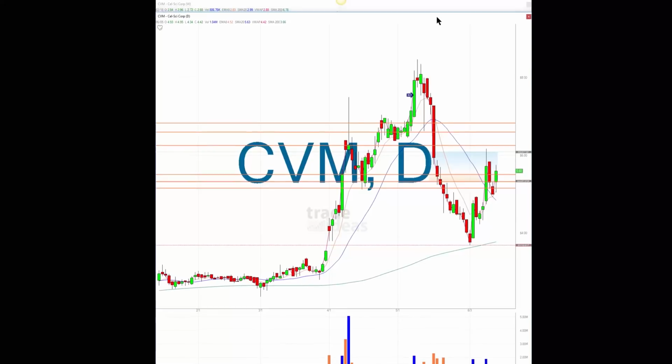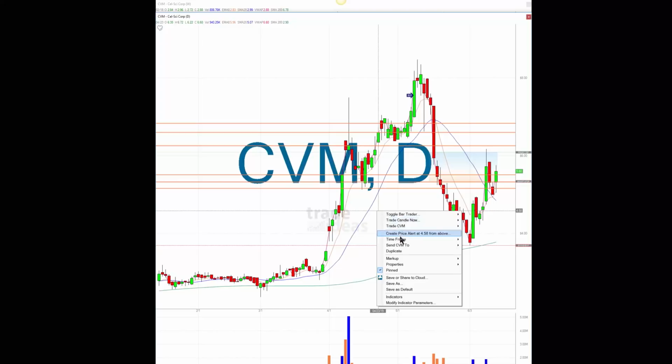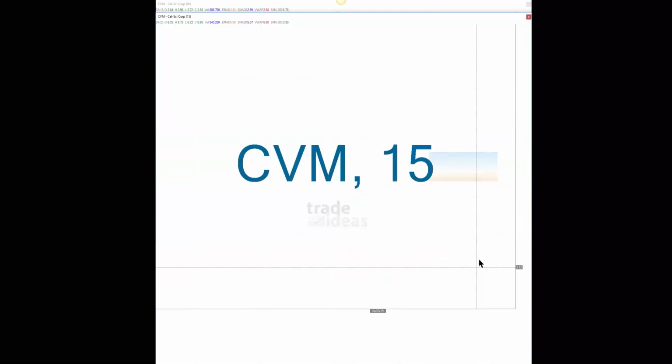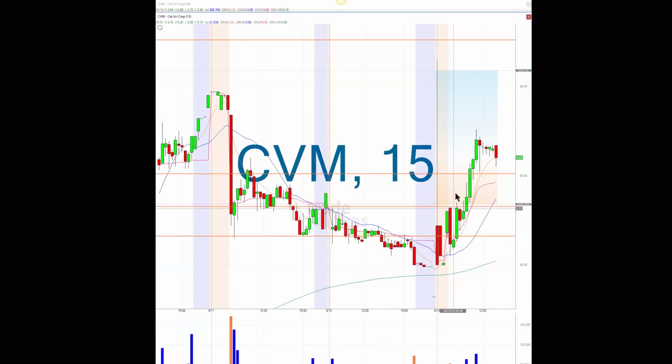It's also being added, one of the reasons it's probably moving, it's being added to the Russell 3000 index. So it had a little bit of news to it, but for me, that was just a great percentage move trade. It's what I kind of live for every day in Trade Ideas, to get these sort of looks. And I say I got rid of most of it up in this area here.